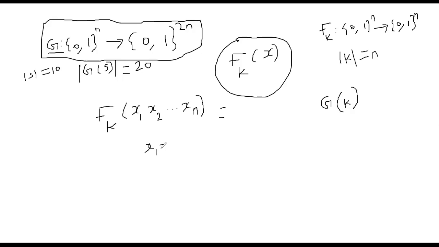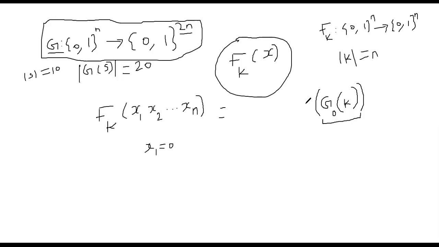What we are going to do then is take the first half of G of K. Let me denote this by the notation G0. G0 means the first half of the output of G of K. What is the size of this? This is going to be only n bits now, right? Because remember, G of K is a 2n-bit number, but we are only taking the first half. That's the meaning of this 0, the left half. That means it's going to be an n-bit number.